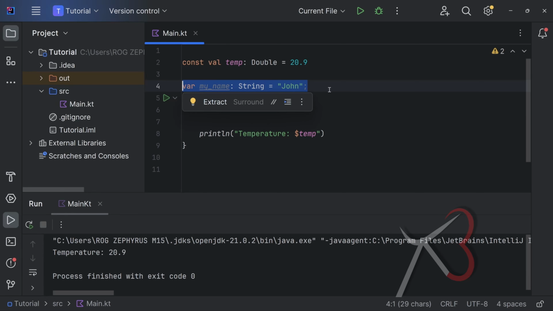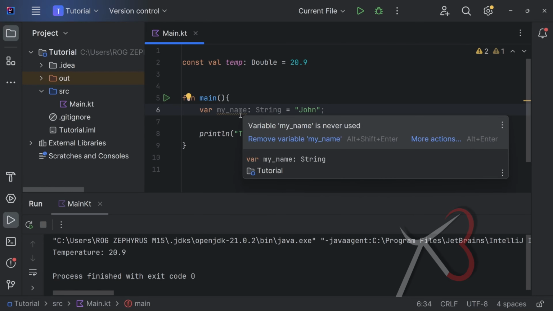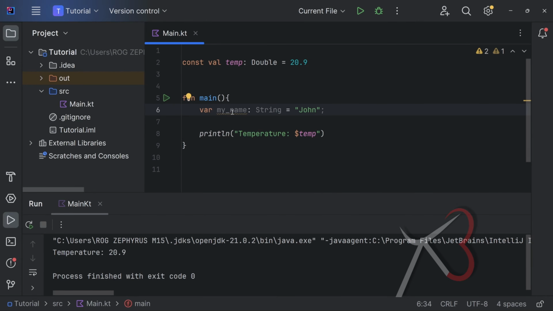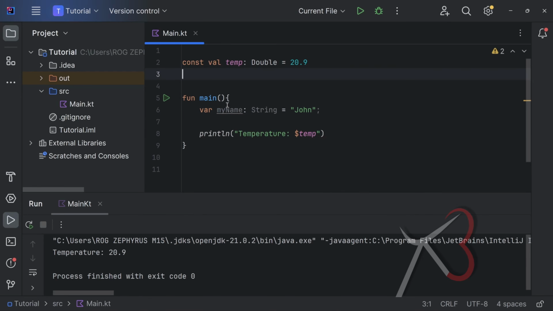Let me put this one right here. You can see it's showing me a warning sign, right? Because this is snake case. We're going to talk about all that maybe in the next class. But if I put it like this, this is camel case, all right?